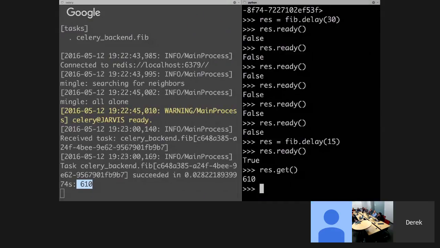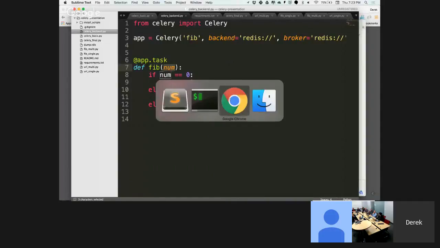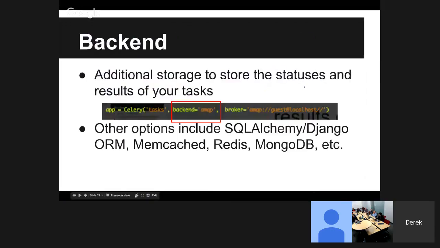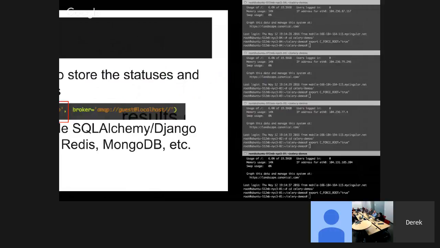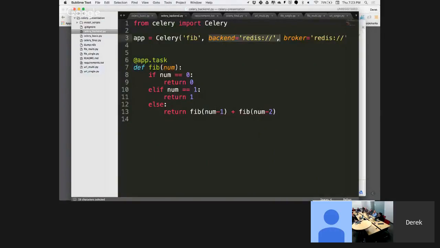All right, so up to this point, I have demonstrated very basic single worker implementations. So we're going to move on to something a bit more fun. If I can find my slides. There we go. Oh, I didn't show the code very well for that. So to add the backend, it's just an additional named parameter to your Celery application here. And so you can specify different backends and brokers. If you want to use RabbitMQ for your broker and Redis or Mongo for your backend, that's perfectly okay. In this case, I'm using the exact same process for both, which is not the optimal setup.